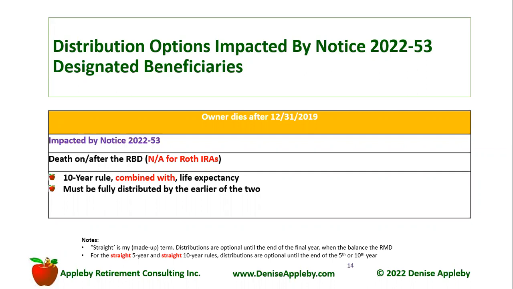And these very nice custodians are only asking beneficiaries, what is your date of birth? And they're assuming that these beneficiaries should take distributions over their life expectancy, and in many cases, to fully distribute the account within 10 years. And that's not always the case. No, I'm not saying that this is the case with all custodians, but those so far where customers have asked me to review the calculations, that's what I'm finding.